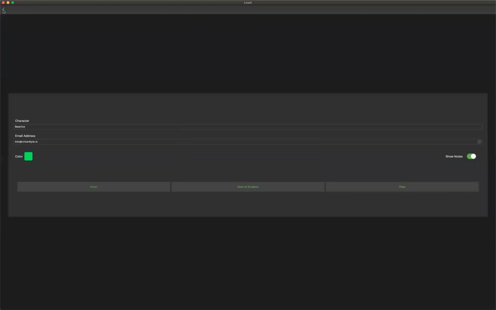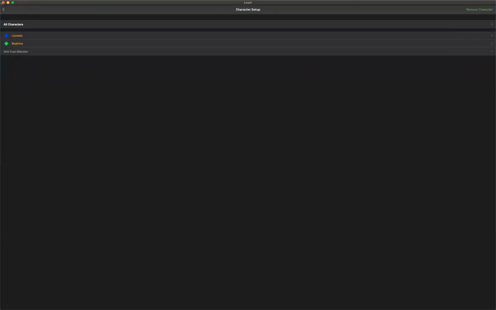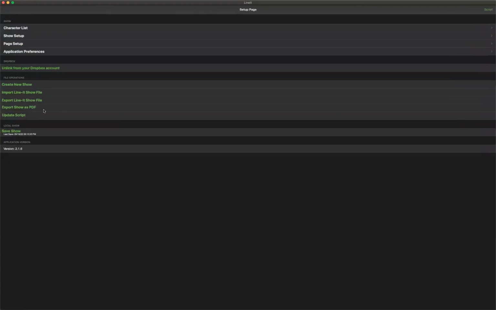Then you have a few things that you can do, a few choices. You can export the show as a PDF. So you're finished Wednesday, you can export the whole thing. It would have all the highlights of each character who you gave a line note to. Or you can export it as a LineIt file and archive it, so that if the following day someone said, even though you thought you sent them, I didn't get my notes yesterday, you could reopen that LineIt file and resend those. So you can import and export as LineIt files.